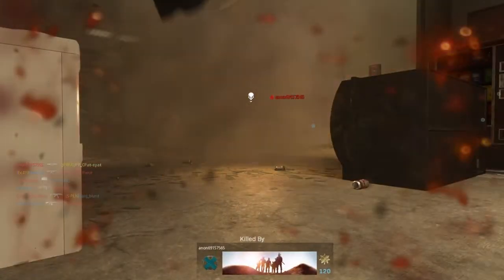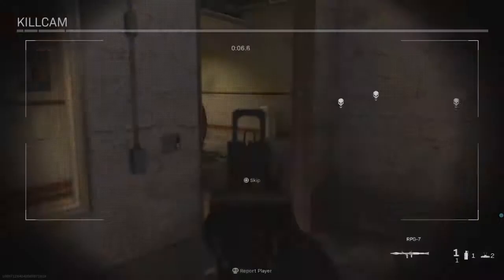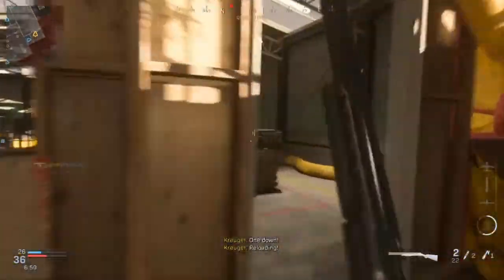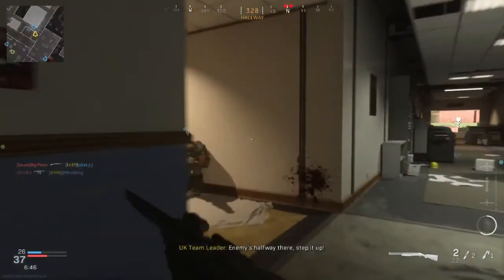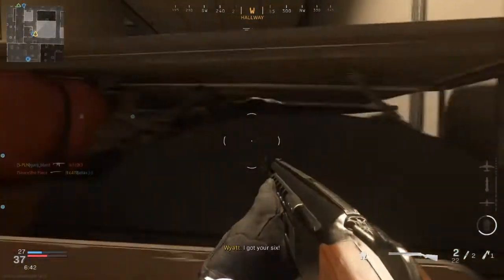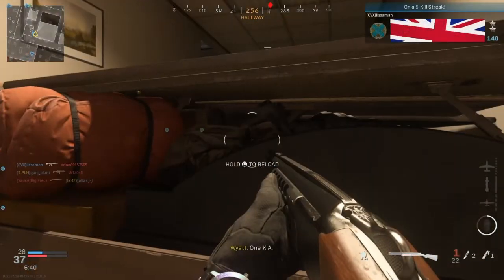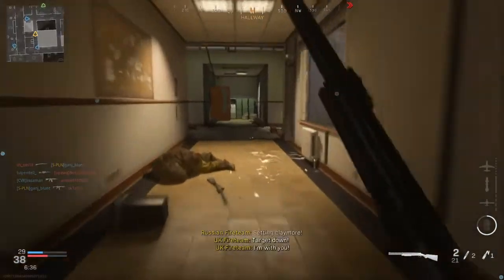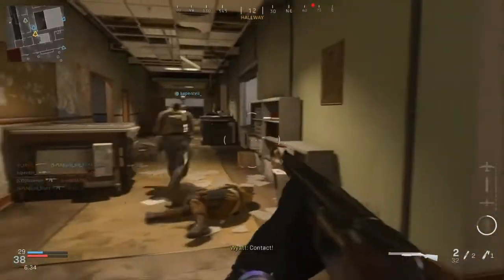Walks into a room. Oh, no, there was an RPG. There's a guy who camped around the corner with an RPG and then just fired the moment I walked around the corner and scared the shit out of me. What gun are you using? Why do you only have one? No, that was my girl. You thief.